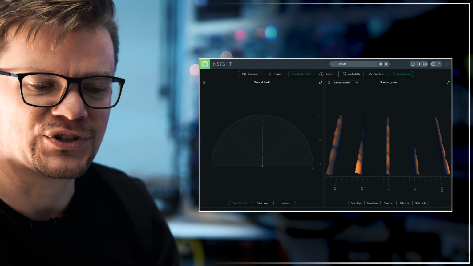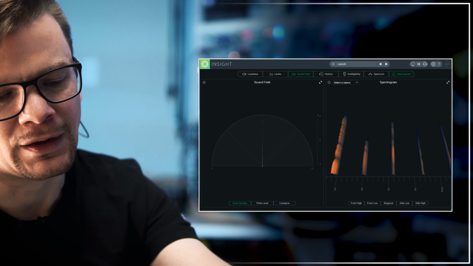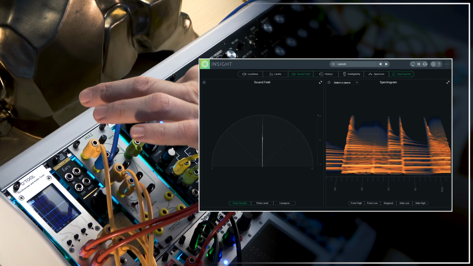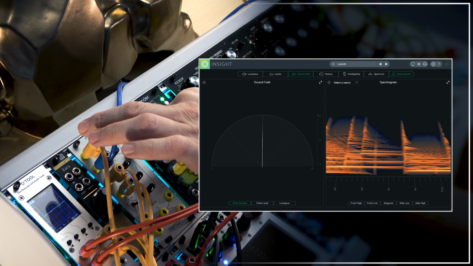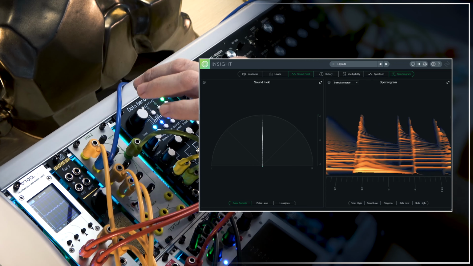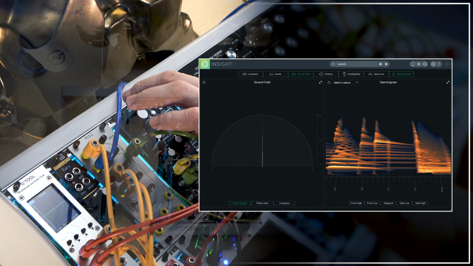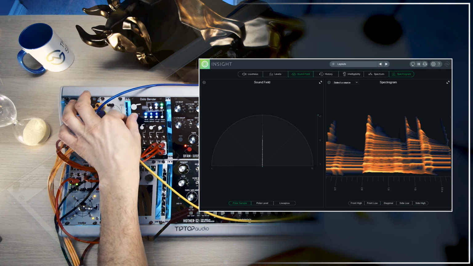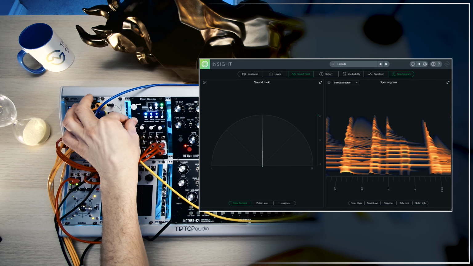So right now 90% of the sound is cut out. Let's mix in some original. Let's see how repeat affects this.